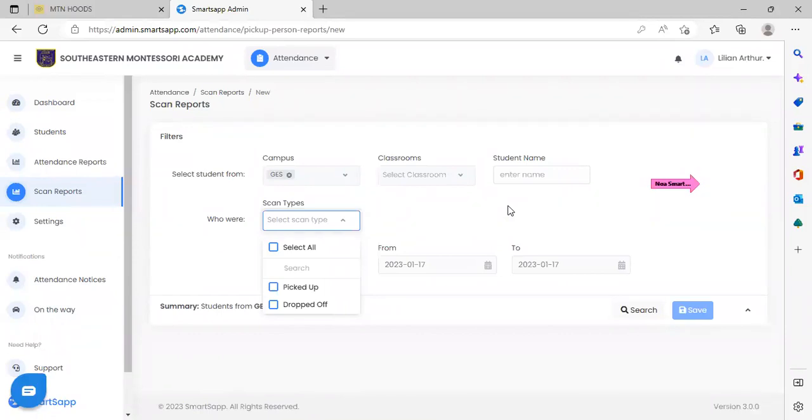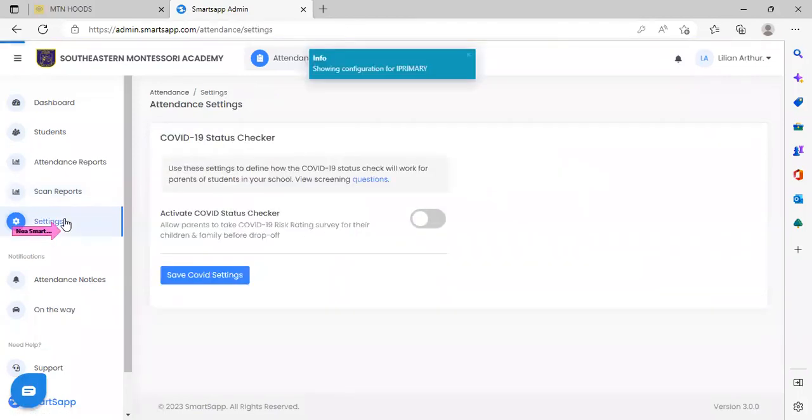Okay. So the last thing on the child security, let's look at the settings of the child security. This is a feature that allows parents to take a survey regarding the COVID status of their wards, and the system will determine whether the child is fit to be in school or the parents will need to seek medical attention for the ward.